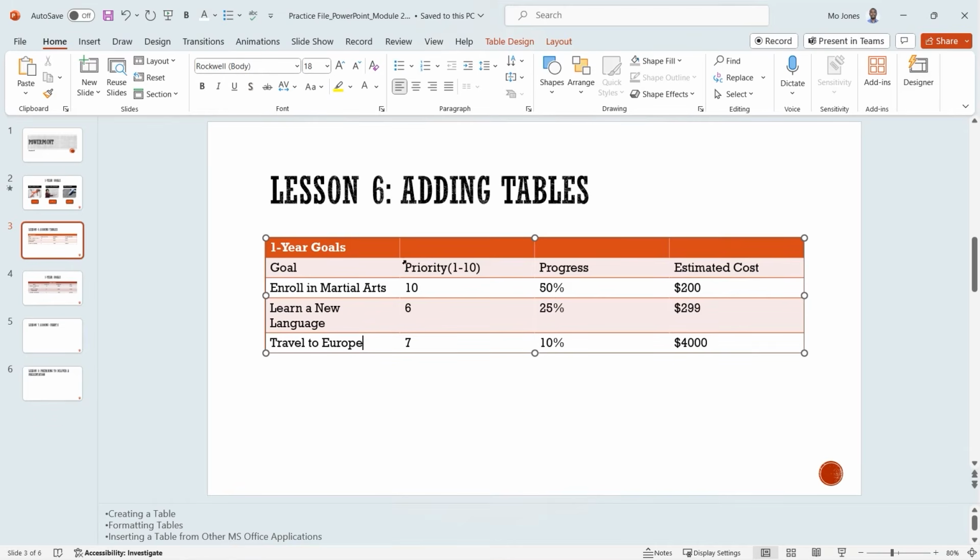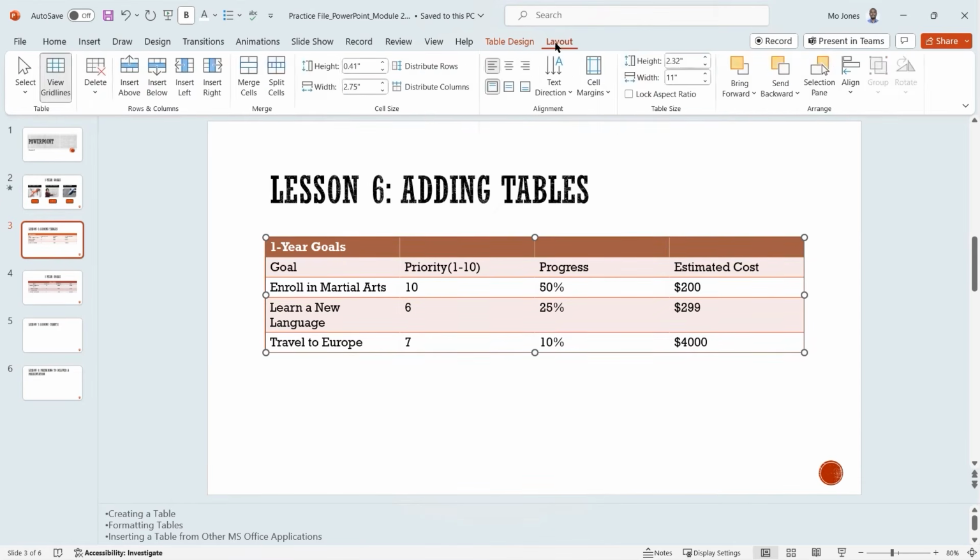Welcome back. So I went ahead and inserted all of my text here into my table. What I want to do now is merge the cells on this top row. As you can see, I have 1, 2, 3, 4 cells. I want to merge them and just have one single cell for my title that will be centered as well. So to do that, I'm going to click, drag, and highlight all of these cells on that top row.